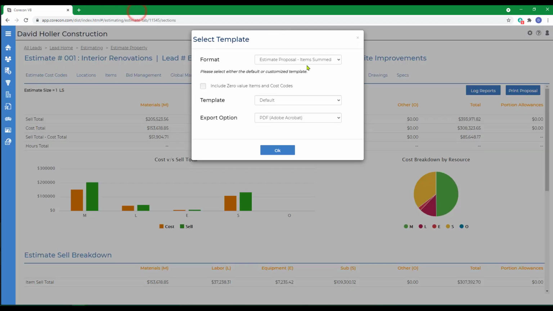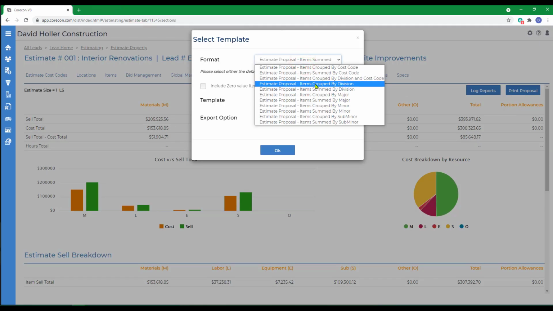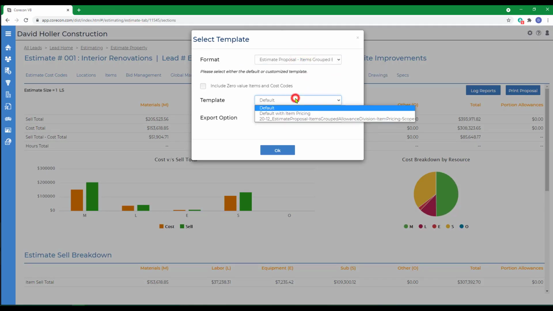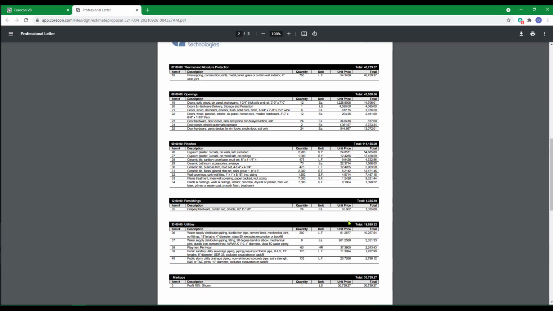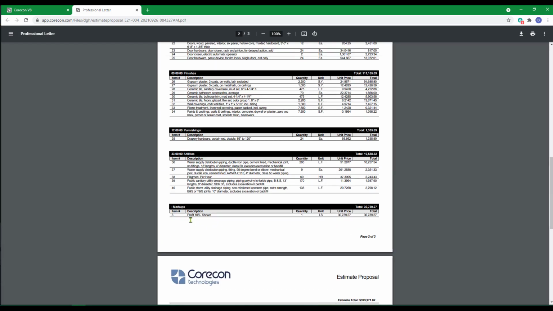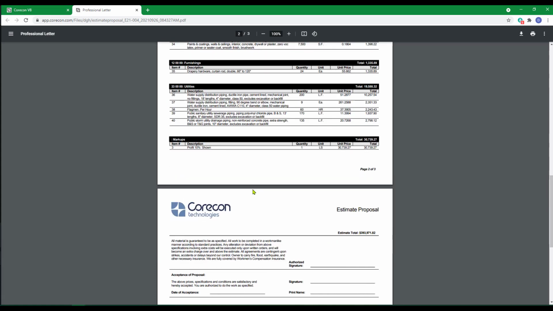We could also print that out in detail by using one of the grouped options. And with item pricing, they've been grouped and subtotaled by division code. The cost includes the markup for the workers' comp and general liability insurance. The markups at the unit price were added and hidden, with the exception of the one we chose to show here at the bottom, and the grand total.